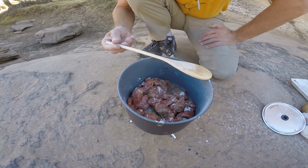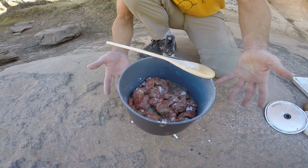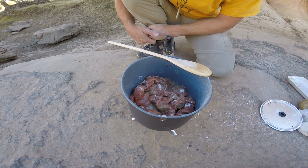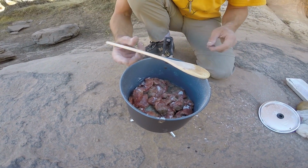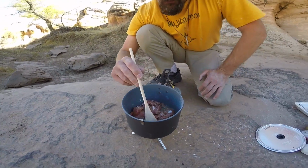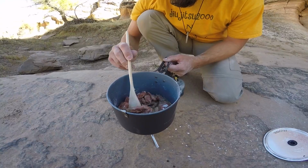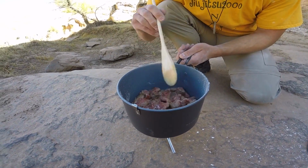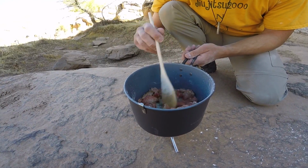The wind is actually giving us a good indicator as to how this stove will perform in real conditions. And it's doing pretty good. Most stoves would have really been struggling right now because we're getting a pretty heavy crosswind coming through here. So most stoves would have already been having a hard time. And this Windburner 2.5 liter pot is doing pretty good.